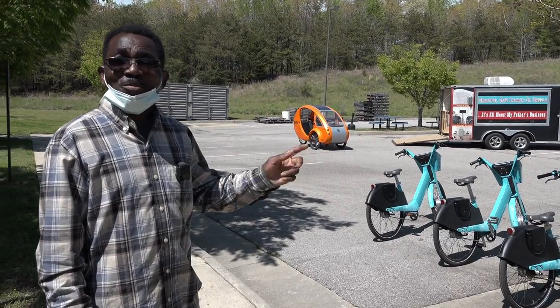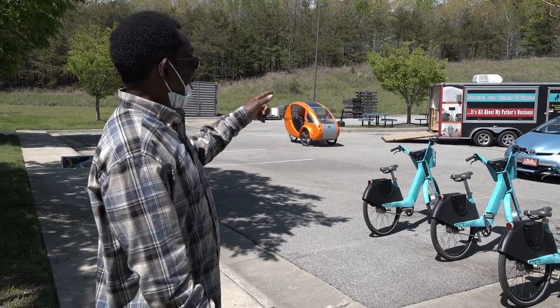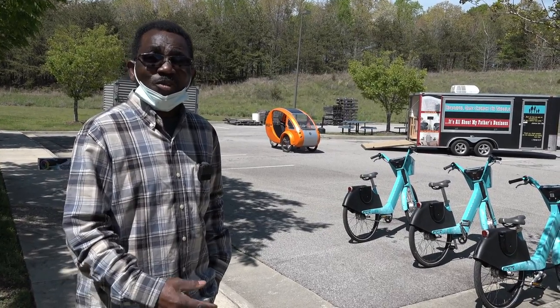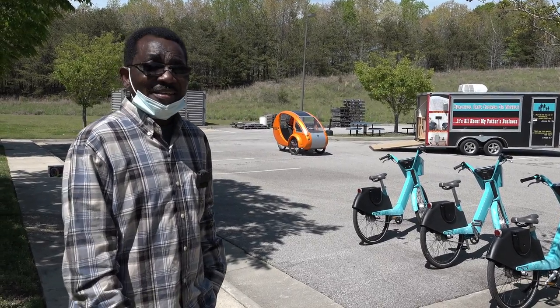I also use it as a mobile church for the homeless. So on Sundays, as a pastor, I designed this as a mobile church. The homeless come around, and we do the service in there, and then I do the feeding on Wednesdays for the Bible studies in the community in Greensboro.